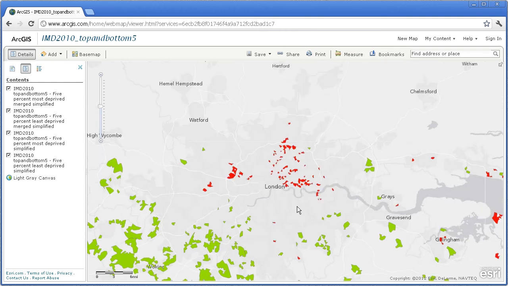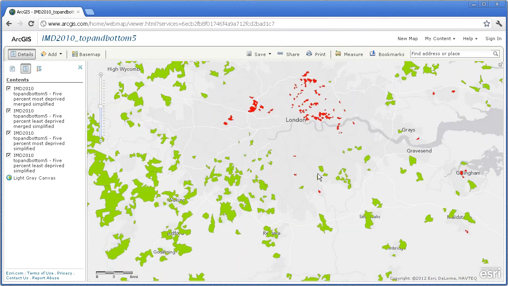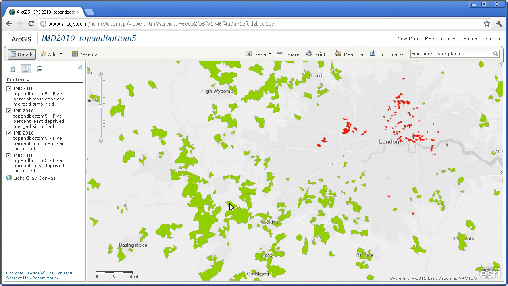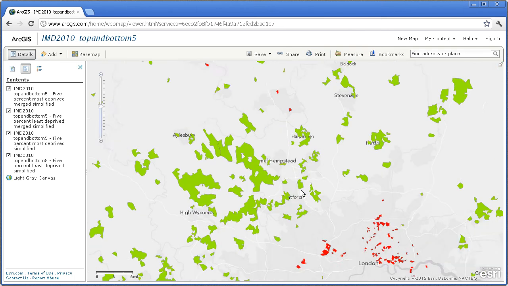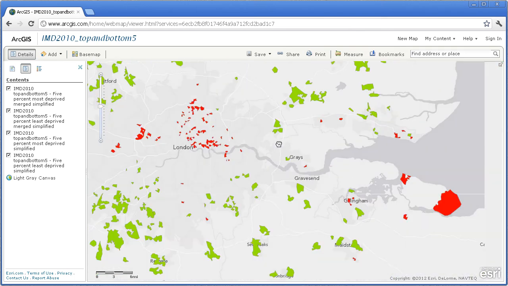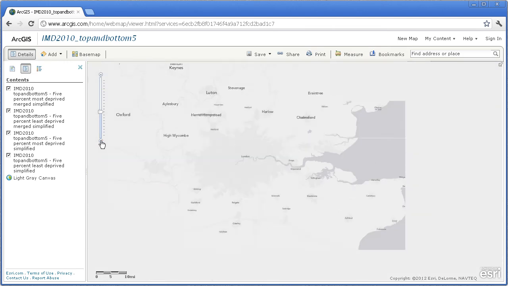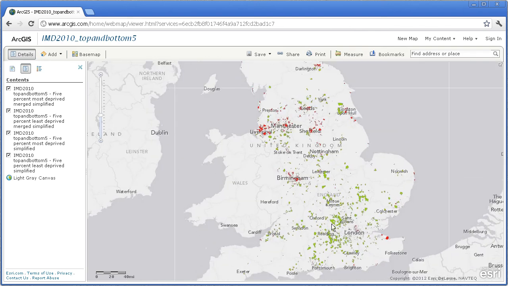Okay, so central London, what's our hypothesis? That maybe in central London we've got a little bit of a higher incidence of poverty, which is true in a lot of central cities. So it's, again, a very good point of discussion with your students about how cities evolved and changed over time. And then I can see over on the west side of London, I've got a whole bunch of neighborhoods that are in this least deprived category, which is very interesting indeed. Okay, so again, regionally, but by neighborhood, and also nationally, you can see these patterns.